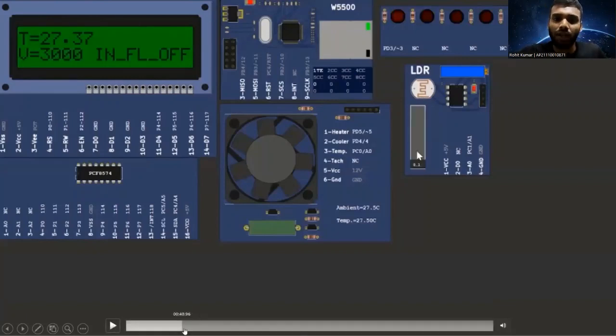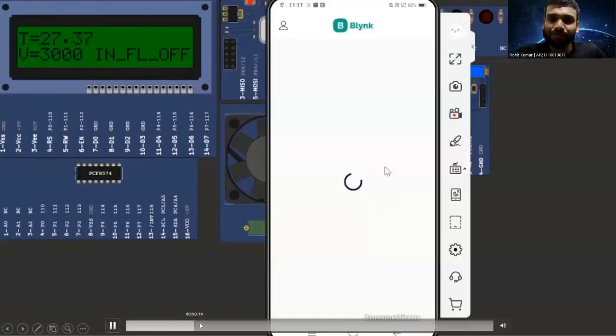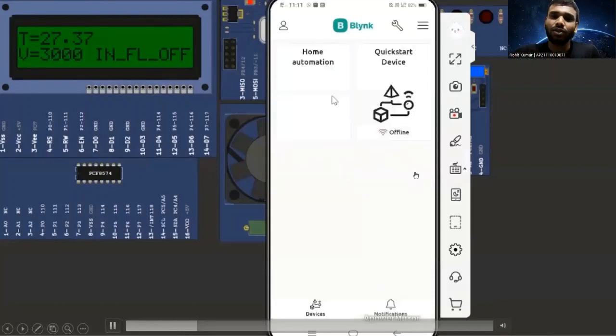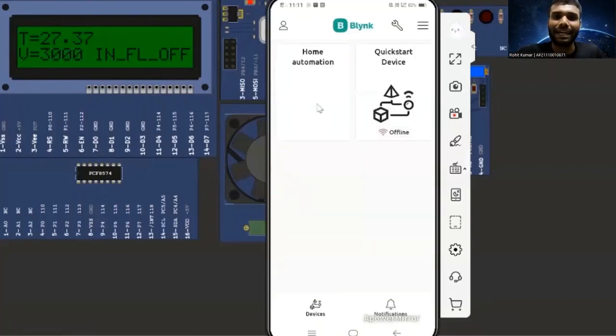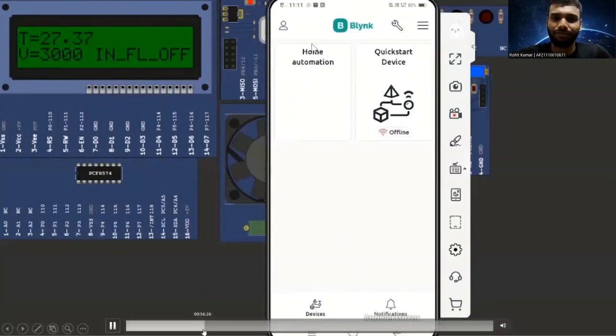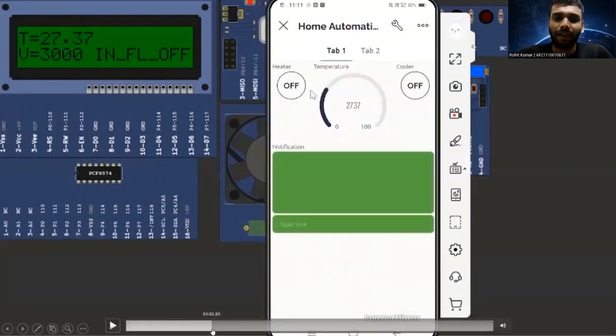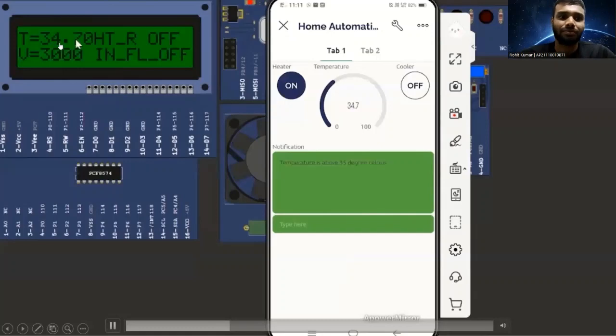Now we move to our Blynk app, which is used for home automation for the cooler and heater. And there is a heater and cooler. When you click on the heater on, it will start raising the temperature from 28 to 35 as we have programmed.